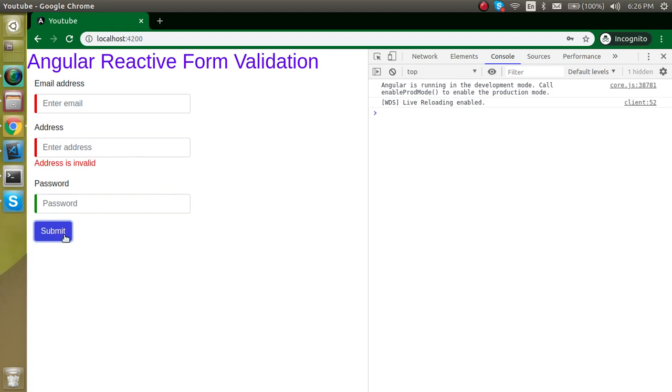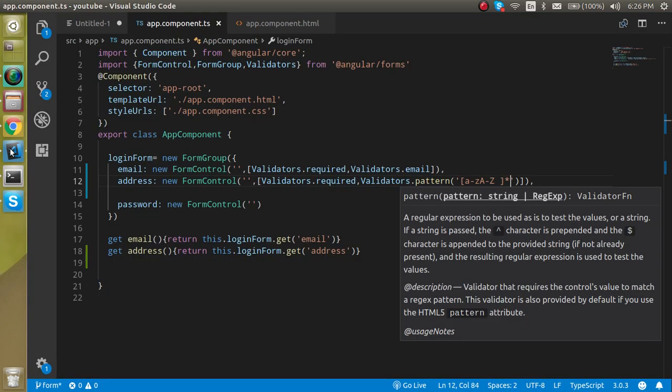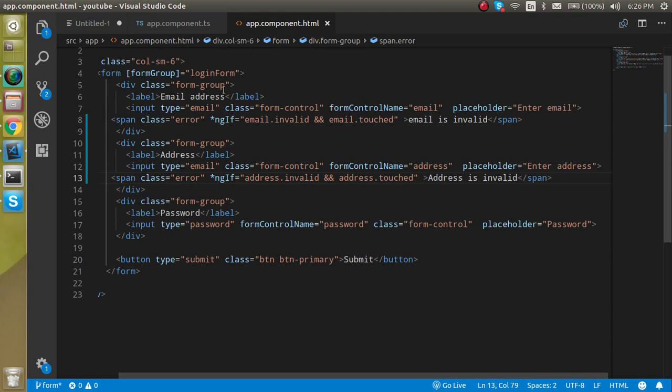But how can we disable this button? Alright, so first of all, let's try to submit this form. First we have to apply the event here. Let's make an event on the form, like ngSubmit. Alright, and under submit, let's say we have a function with the name onLogin.